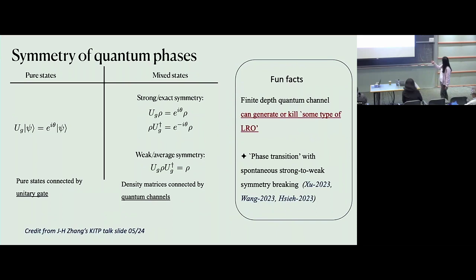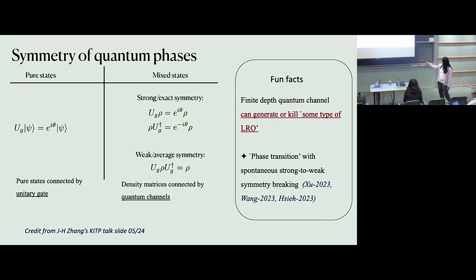For a mixed state, all of the information is encoded in a density matrix. And hence, for the same symmetry, we can have two notions. The first notion is called strong symmetry, and in some literature it is called exact symmetry, such that the symmetry operator, U_G, only acts on the left part of the density matrix or only acts on the right part of the density matrix and makes it invariant up to some global phase factor. If a mixed state has a strong symmetry, that means all of the eigenvectors are eigenfunctions of the symmetry operation, and they carry exactly the same quantum number.